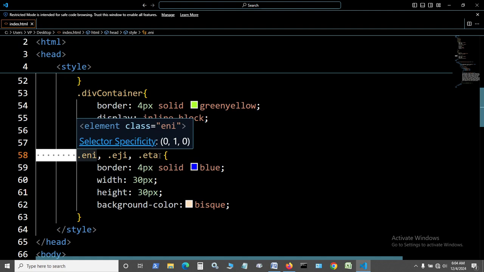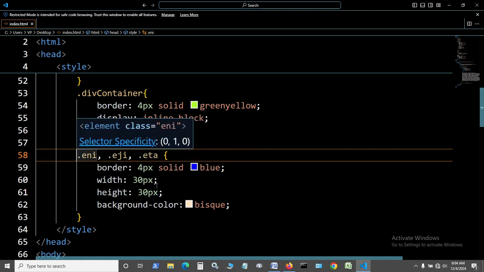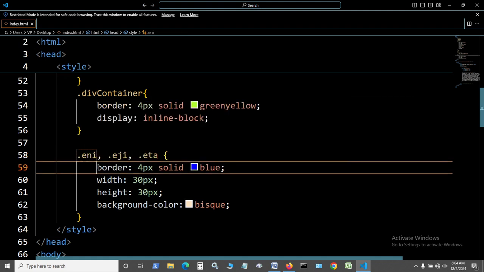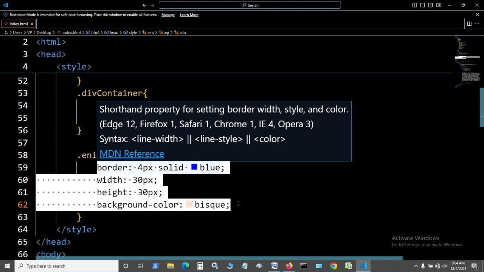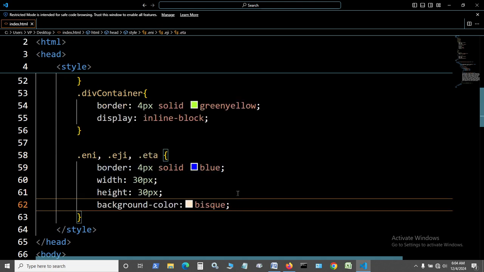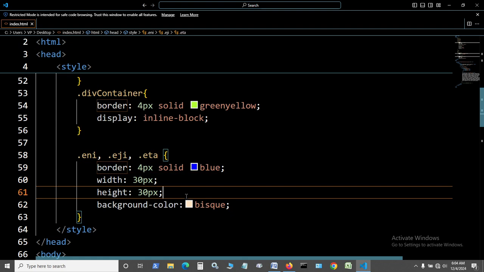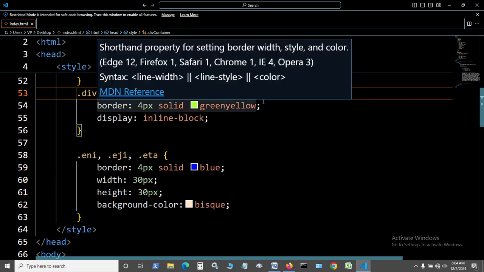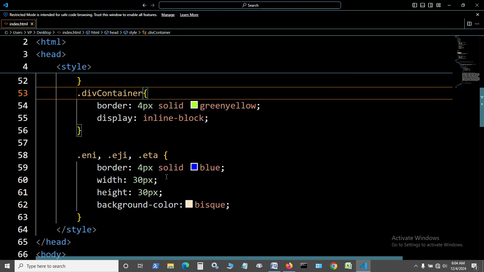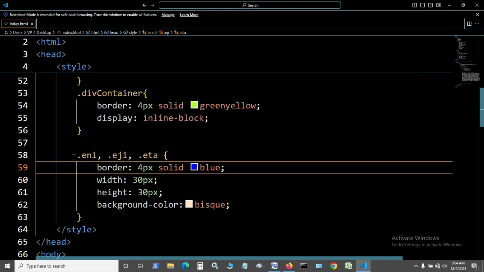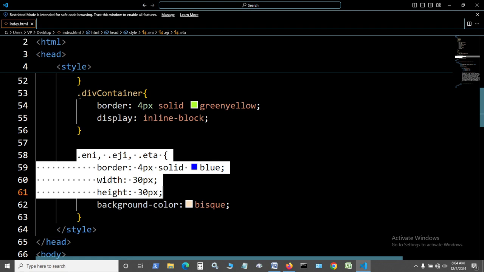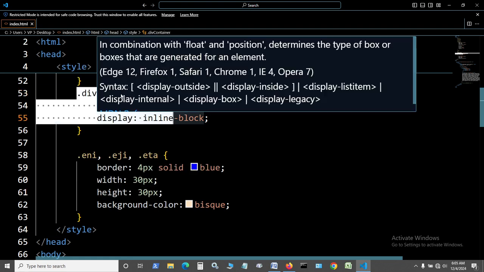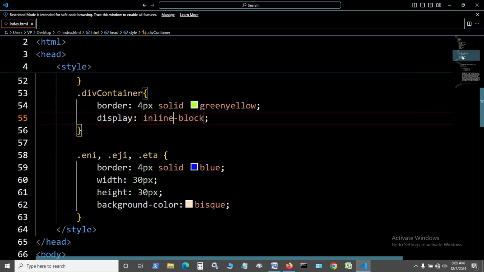So to be able to understand what I mean by that, I selected multiple at once, and also I gave it all the same value at once. That's why I'm able to control all of it at once. So right now, as you can see, this is the div container, the main container that is having this green yellow, the one that all these three div elements are all inside, here, which is at the bottom right here.